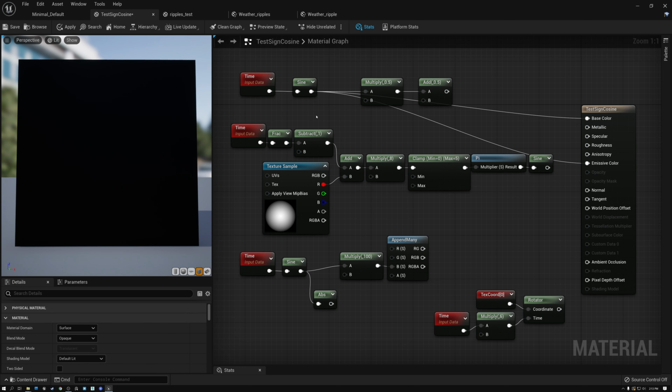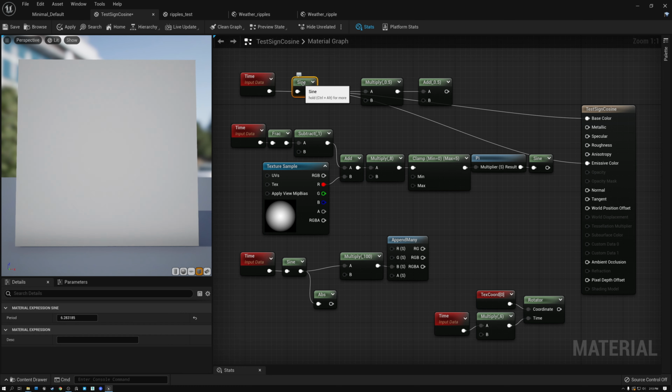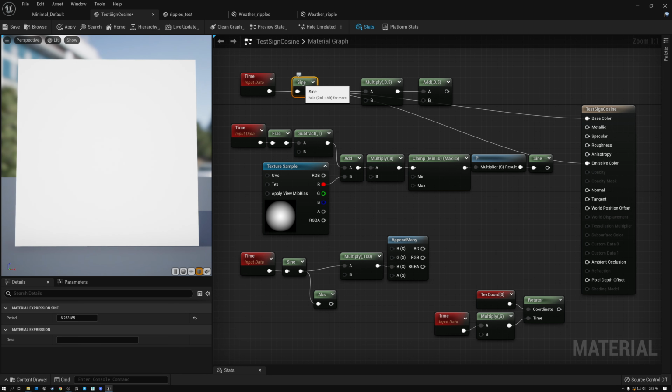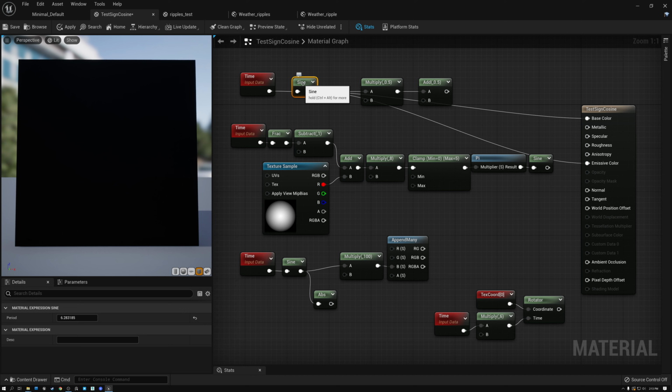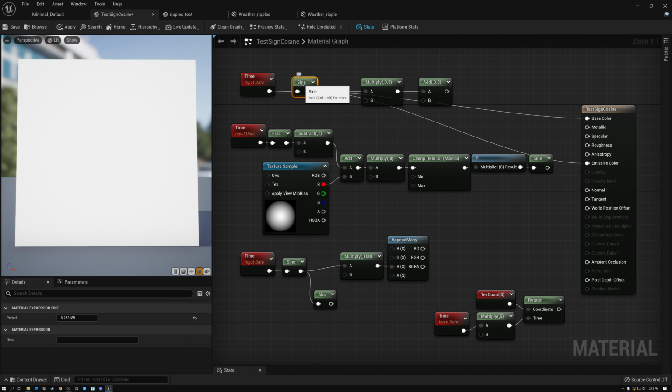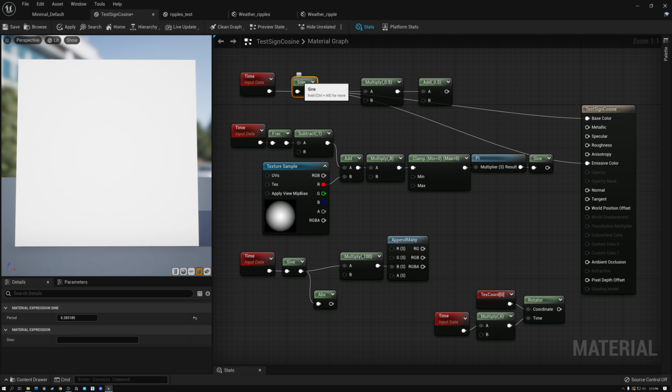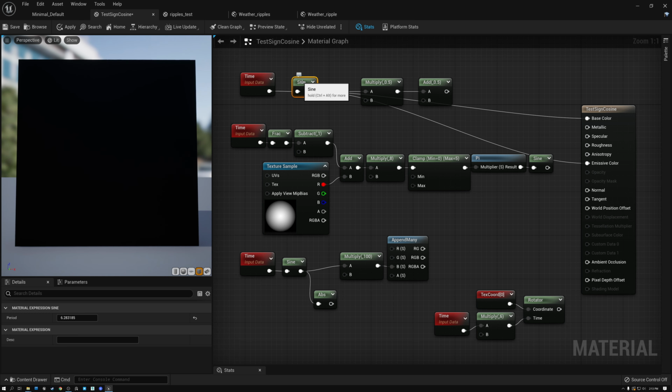Now there is one interesting thing about the sine node that I need to point out that's a little bit different from the way that we generally think of sine. Usually in math, when we call the sine function, it gives us a value that has a period of 2 pi. And the 2 pi period is just something that's assumed.